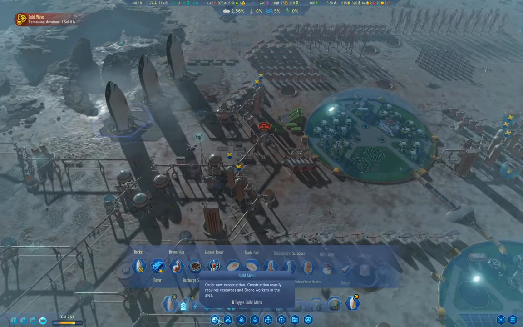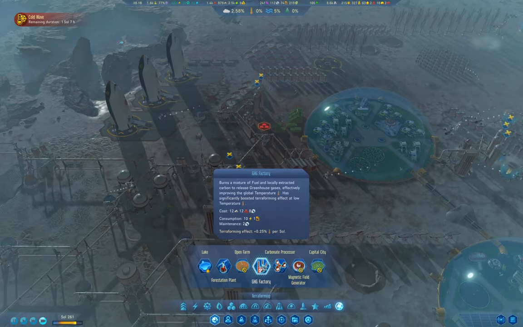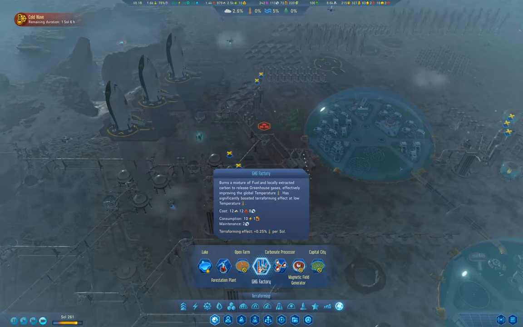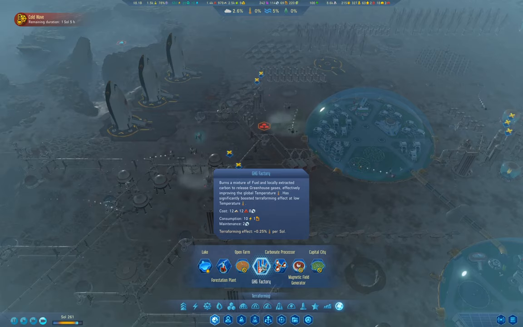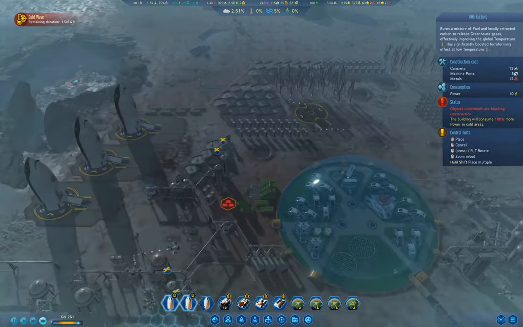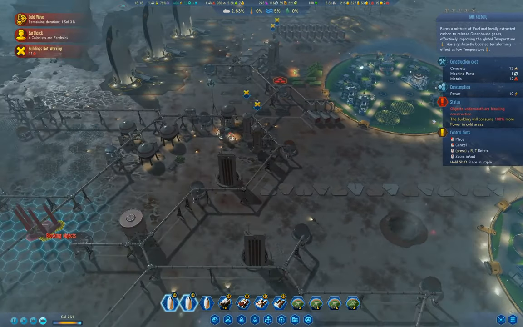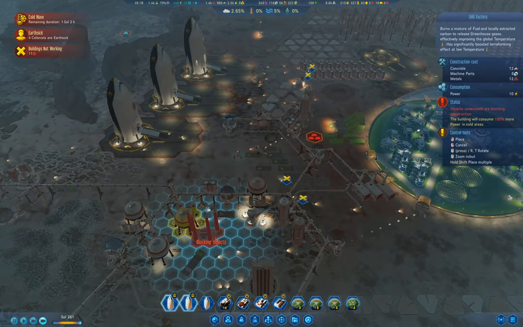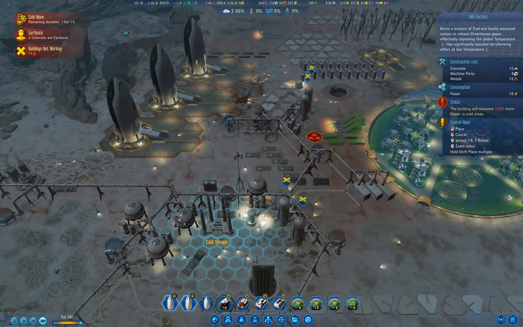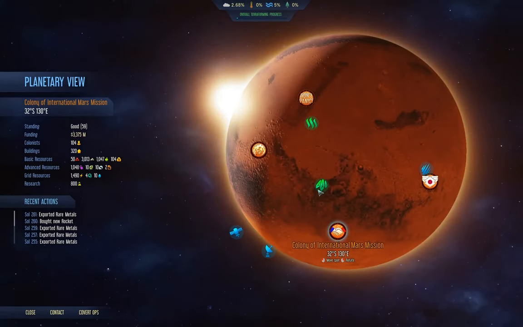Right. Okay, I want to take a look here under terraforming. Forestation plant, GHG factory, that... Okay, well, we'll build one of these so we can start improving the temperature of the whole affair here. Yeah. Put it here. Okay. Oh, we can capture ice asteroids again. Well, let's do that.